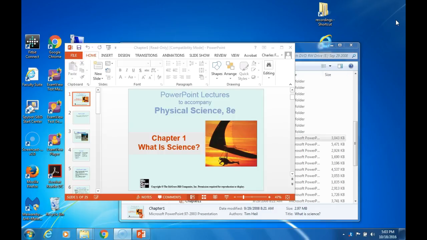And again, we get at least 75 feet away from the building. Because if there's a fire or chemicals in the building, there could be an explosion. If there's an explosion, this glass is going to go flying that way. You don't want to be near the building. Get at least 75 feet away from the building. That parking lot will surely do it. And we stay together, again, because I'm going to be the last one, helping everybody, make sure everybody's out. And when we get out, then we're going to meet together. And I'm going to call roll, and if we're missing somebody, that means some emergency responders got to go in and look for you. And if you've wandered away somewhere, you're putting his or her life at risk.